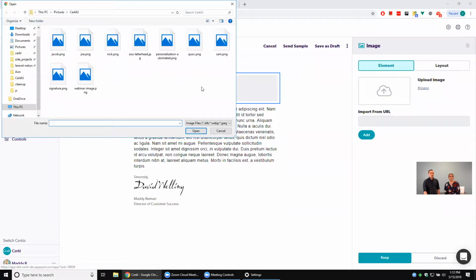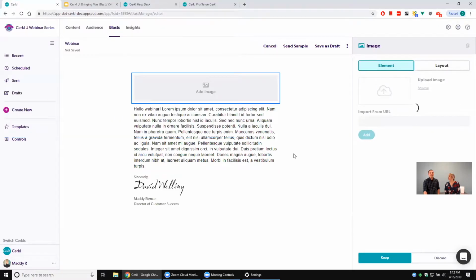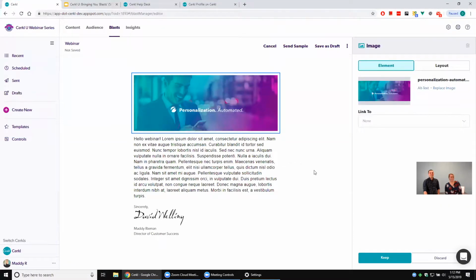So in this case, we have an image, so we'll go ahead and pull that in. It's almost like we prepared this thing. I know, it almost is. So now, very quickly you can see how you could drop these images in and treat them in the whole row. You're not limited to some block we made that has text and an image. You can really move this around however you want and add it as you see fit.